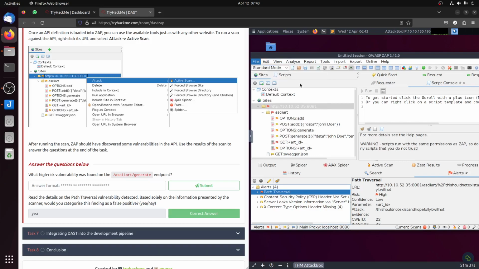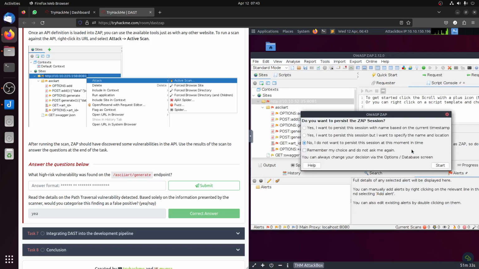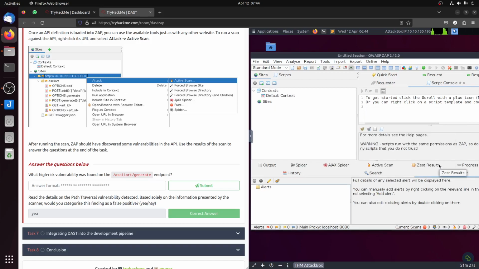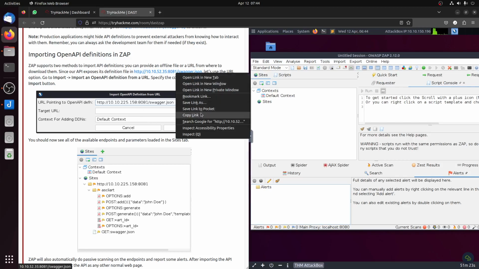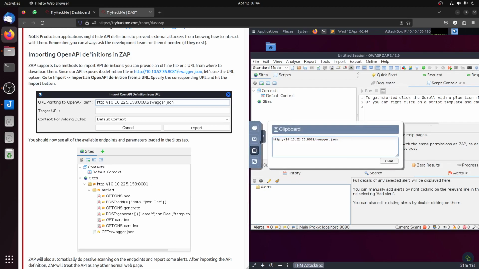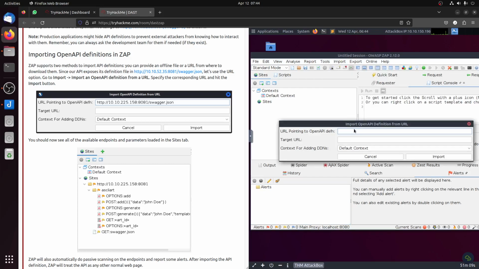File, new session. So let me start fresh, copy the link, import, OpenAPI definition from URL. This is exactly what we have.